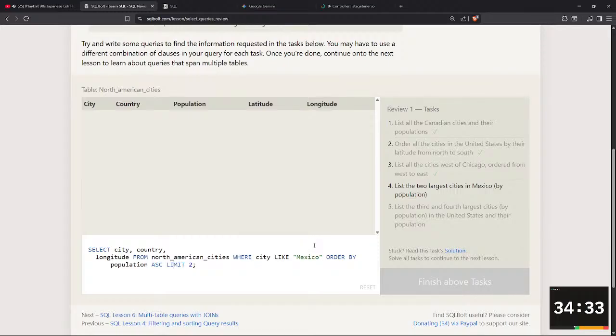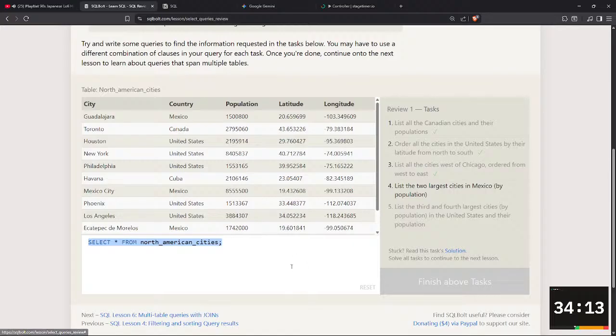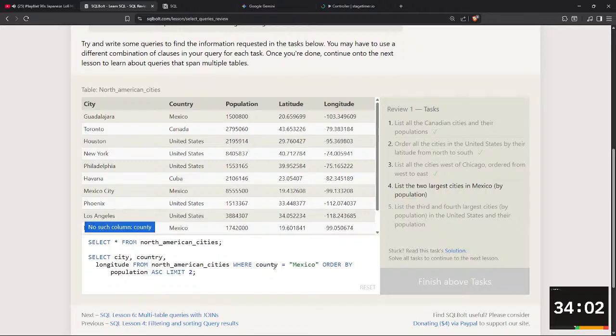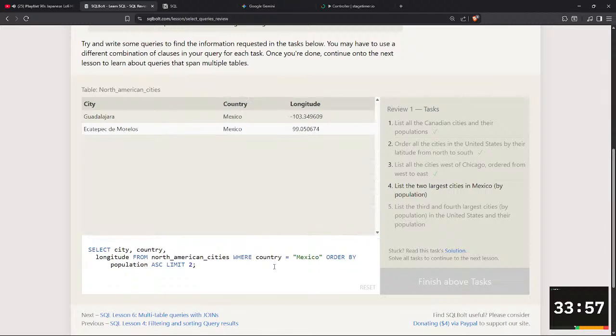I guess we did it right. Okay, entry. Okay, we got some output.